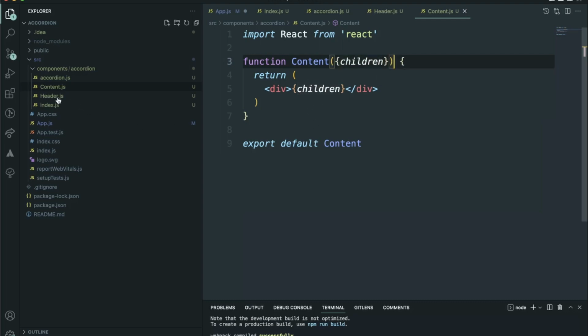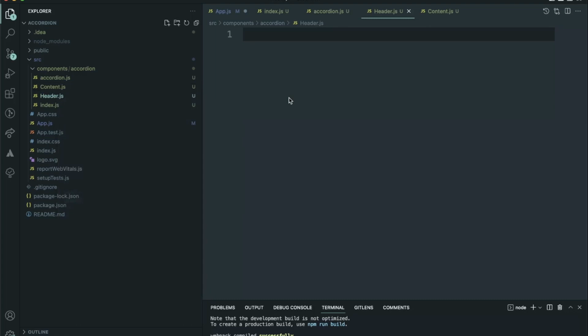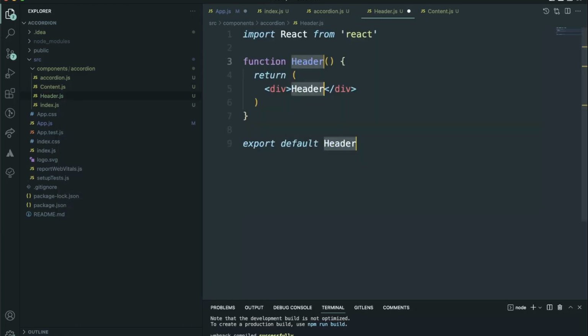And we are also going to have a header. Inside header as well, we're just going to have children. We can style it accordingly, and we can give the user how they want to style it. We can handle those things as well. And these components will be usable, reusable components. So basically it is completely independent of each other, and it will be reusable.